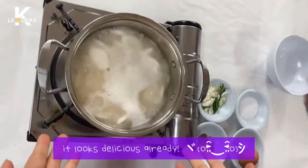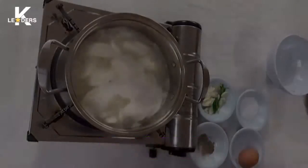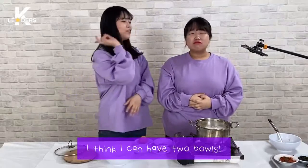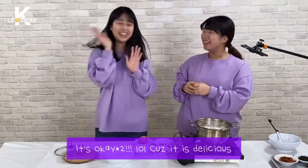Oh, it looks delicious already. Wow. I can't wait to eat. I'm so hungry. Oh, me too. I think I can have 2 bowls. 2 bowls, then you're gonna be 2 years older. It's okay, it's okay.